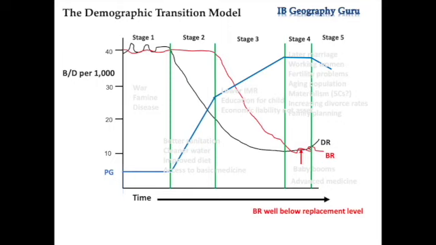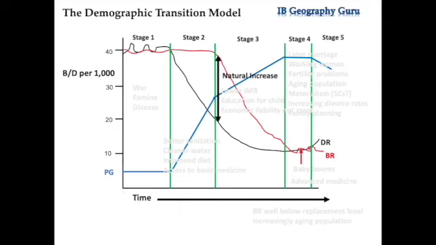At this situation, the birth rate is well below replacement level, normally identified at 2.1, while in some countries it can be 1.1, 1.2, very low. And with the death rate, of course, it's an increasingly aging population. That's why the death rate is higher. Some people say, well, what with all the medicine, why is the death rate higher? It's simply because there's an increasing proportion of elderly in the population. So by that very nature, they're more likely to die than younger people. And that's why the death rate is actually higher at this particular point in time.